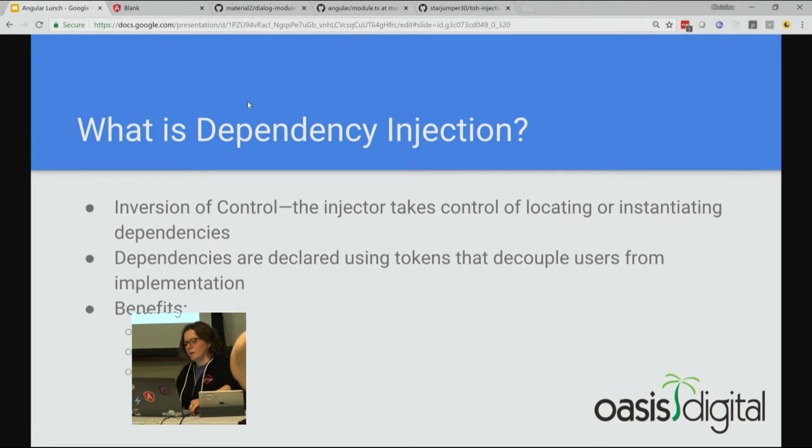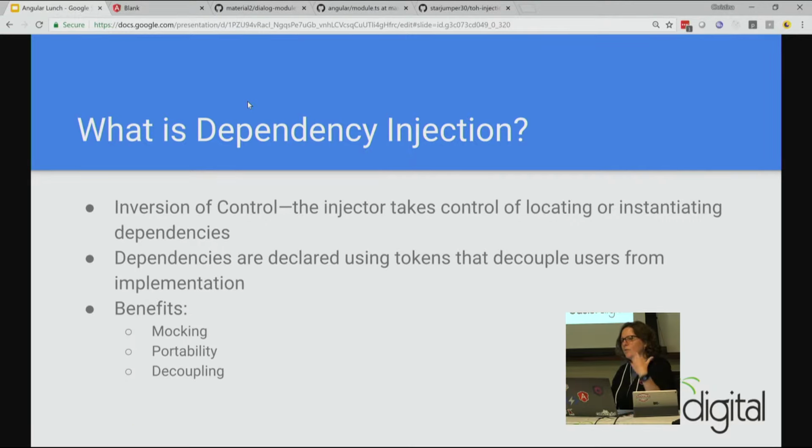So real quick, what is dependency injection? It's often referred to as inversion of control as well. Basically, the idea is without an injection framework, every object is responsible for creating its dependencies and knowing enough about their implementation to configure them properly. And so with inversion of control, we want to take that responsibility away from our object and put it into the framework or container of some sort. So in Angular, the injector plays that role. The injector is responsible for knowing how to create a dependency and or how to locate it.